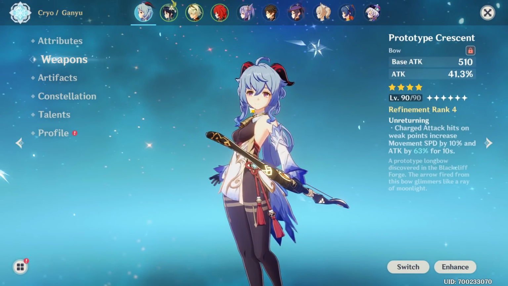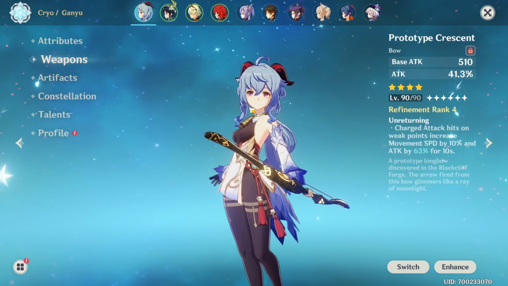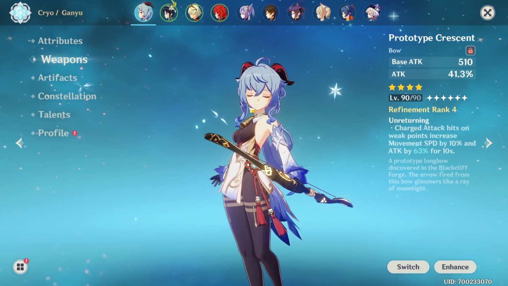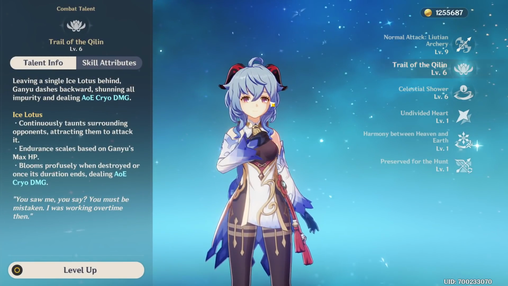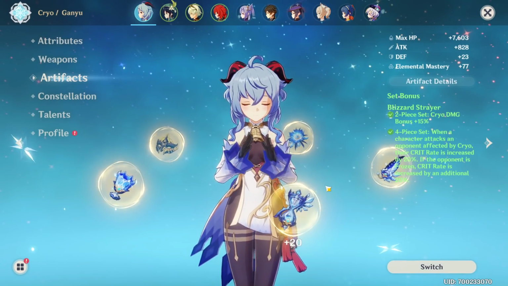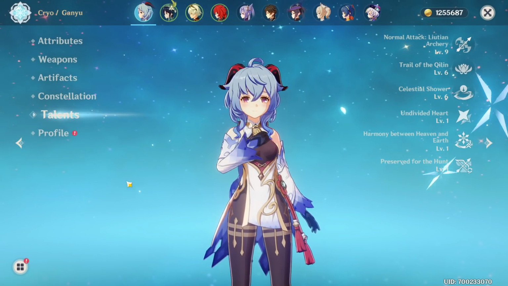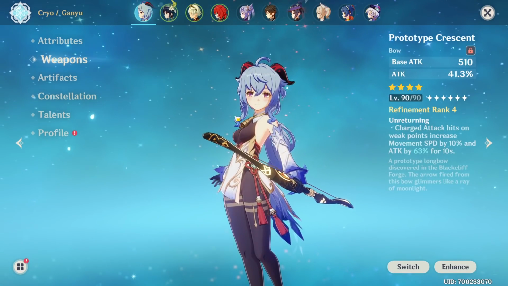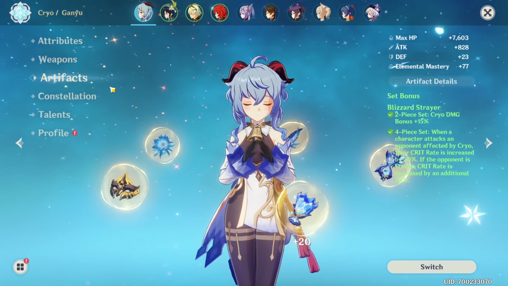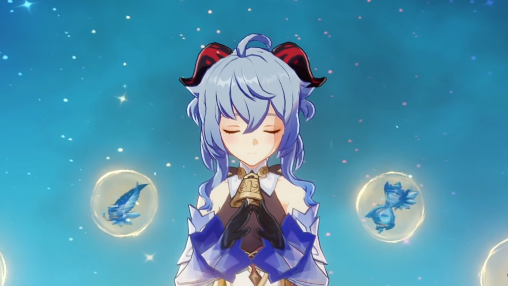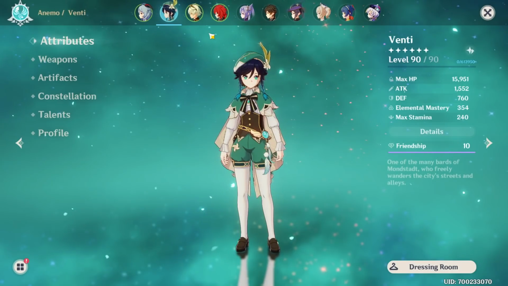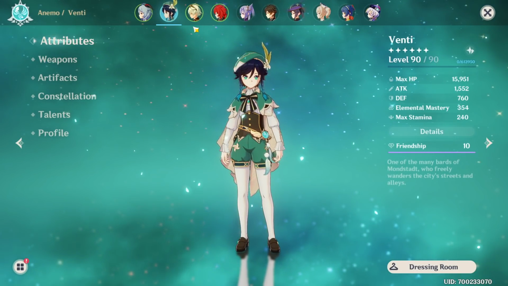The general advice, which still holds true today, is to focus on your main DPS, your main unit, with all these resources that we've been talking about today. If you're limited in some of the resources required to raise their skills, then you should be spending your resin on domains for their talent books, domains for their artifact set, blossoms of wealth for the same stuff if required, etc. Main point is, all these resources should go into your main character first. Once they are maxed for your current AR level, again until we get to AR 50 and this level 90 stuff, then you move on to your second most important unit, so on and so forth.